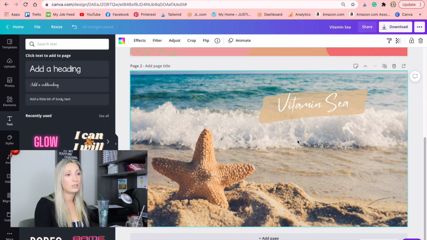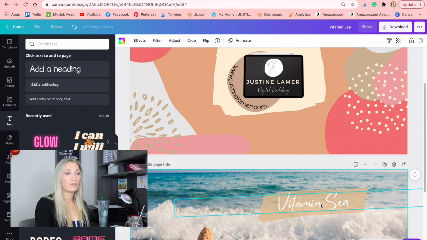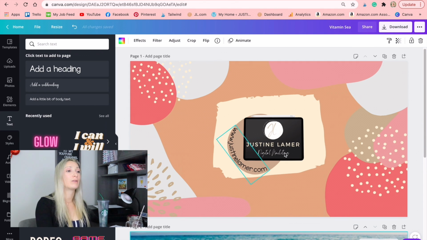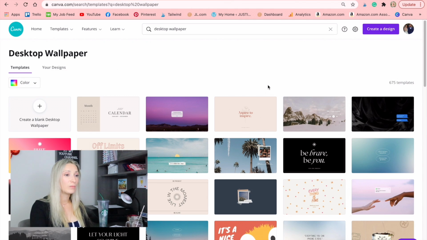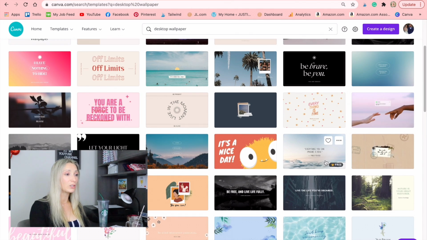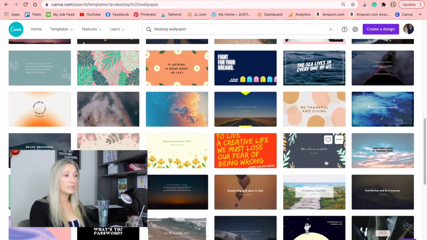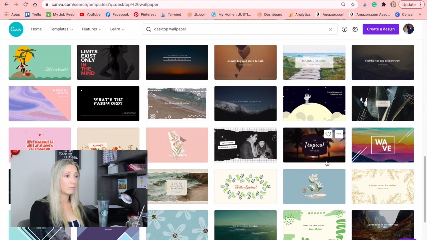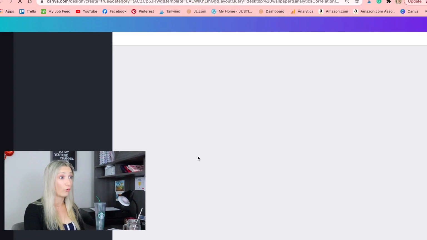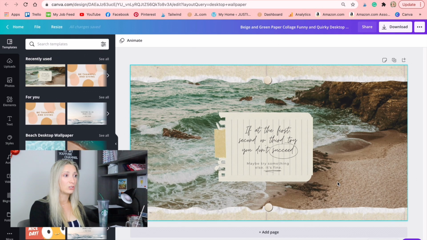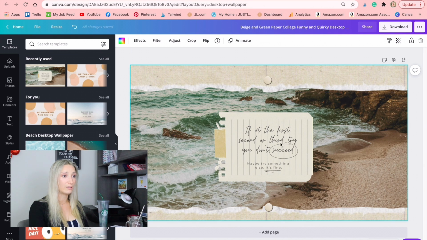So cute. So these are two different kinds of background you can make. I made a bunch of abstract shapes here, made an image with a quote there, but there are so many different ideas. And as I was showing you, you have so many different desktop wallpapers that you can use. You can definitely edit any of those wallpapers here and make it your own if you like the design. For example, I really do like this, and it's free, so you can use it. You can just use that and make it your own.